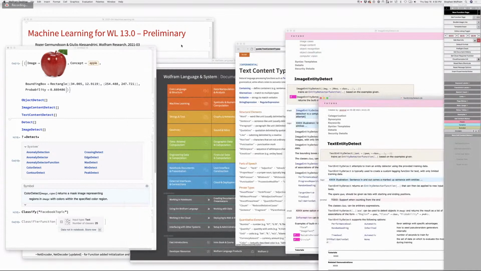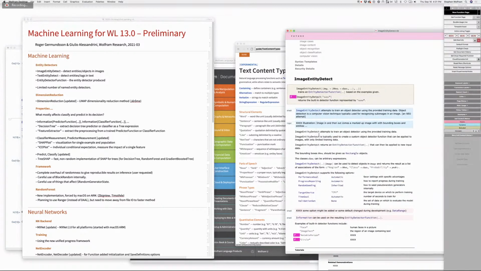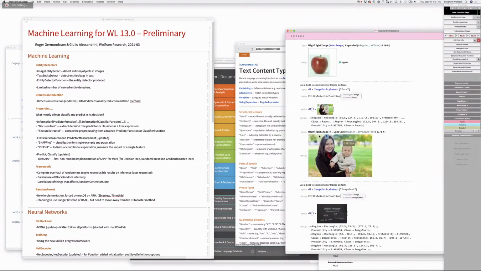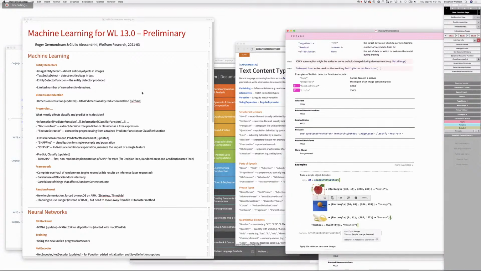Sure. Let's move on. The name thing and how to fit them in was the main point.